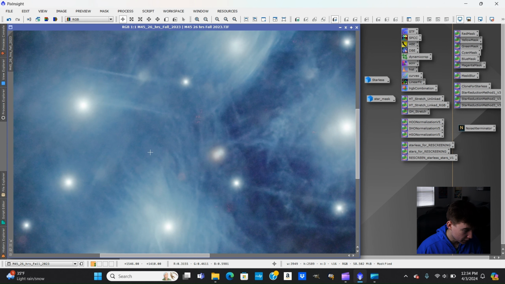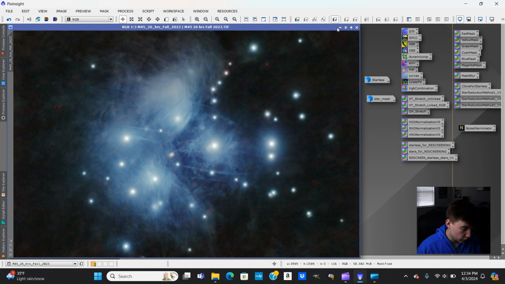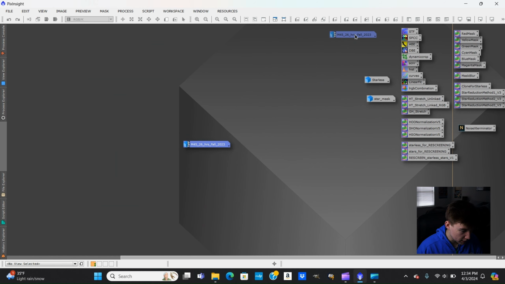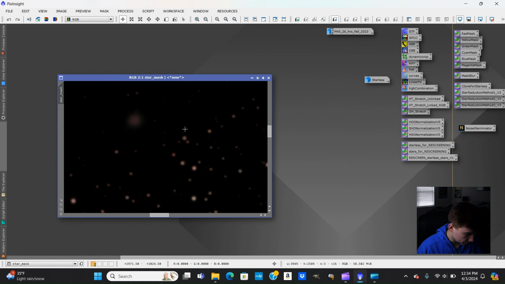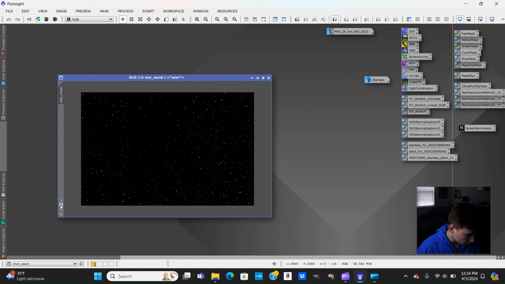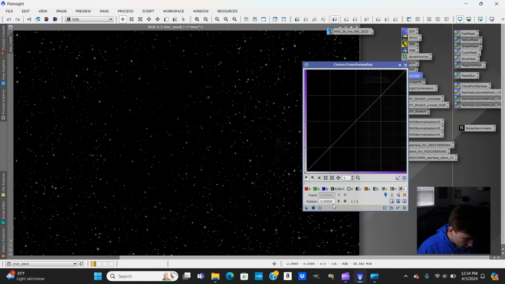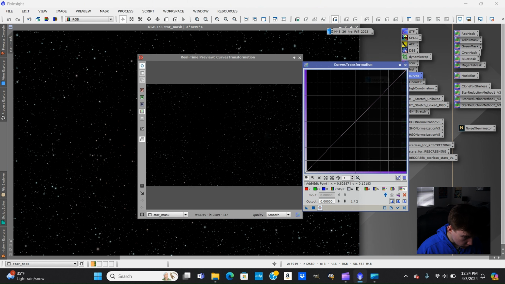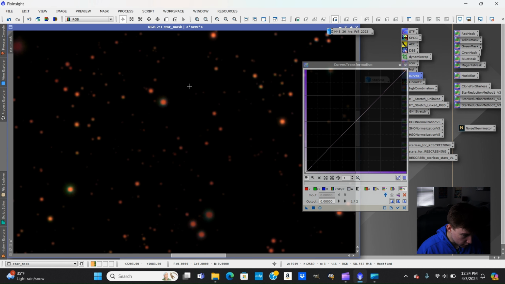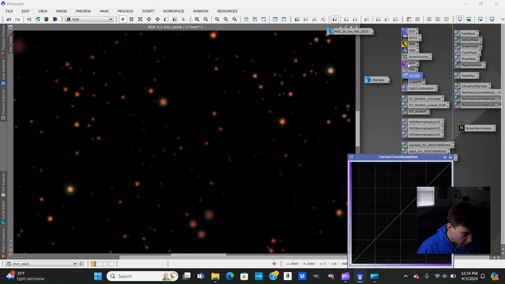So this is great. I think it's time to bring this into Gimp, but before I do that, I want to take a look at the stars really fast. So you can see we have our star mask here. And I'm going to just take a look at these stars and maybe saturate them a little bit. You guys know I love saturating the stars a little too much, so we're going to see what we can do here without blowing the stars out. So all I did was bring this up a little bit, and that's going to bring the saturation slider up, and we're just going to apply. You can see I went extremely overboard here. We have a lot of weird star colors, but nothing that SCNR can't do.